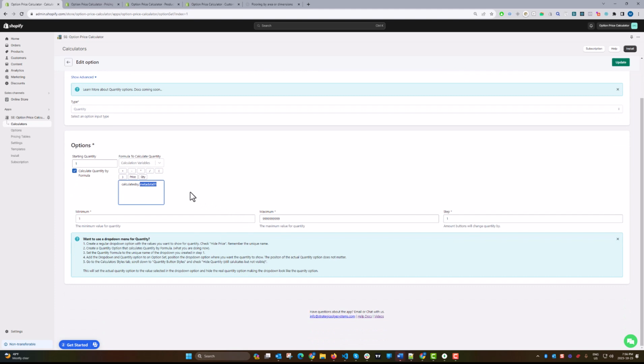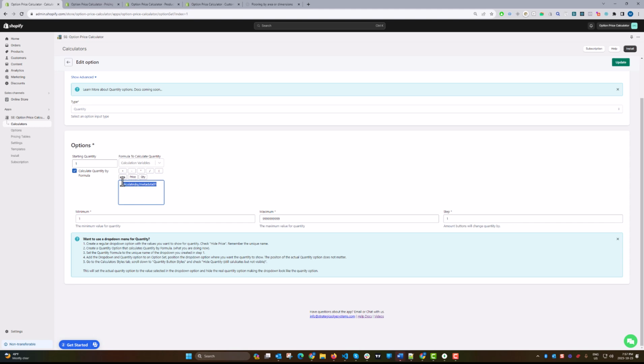Now, the way a quantity option works is we automatically round a quantity option up. So this technically would not give you a round number. It wouldn't give you a value of, say, 10 boxes. It could give you 10.2. This option is going to automatically round 10.2 up to 11 because you can't have a partial quantity in Shopify. That's impossible. You can only have full or whole unit values for a quantity in Shopify. Not a limitation of the app, a limitation of Shopify.